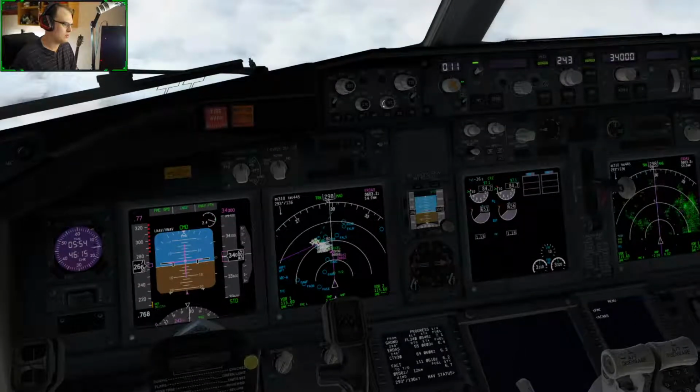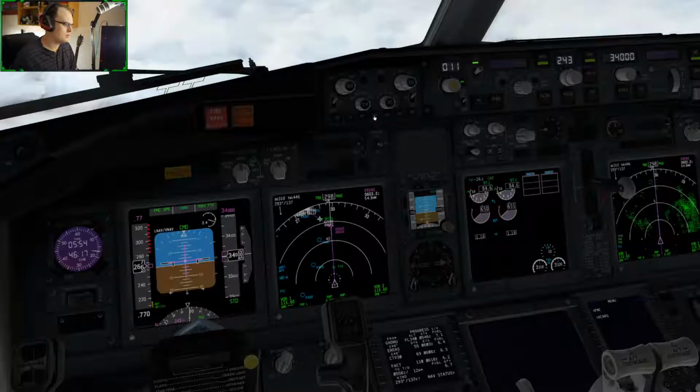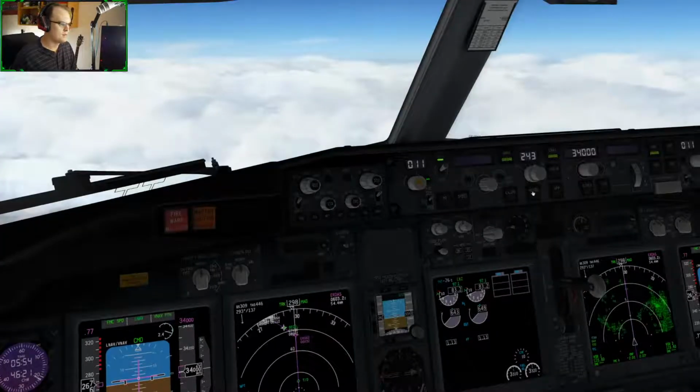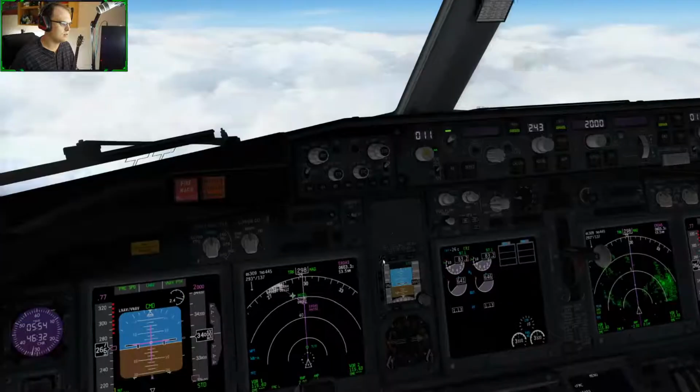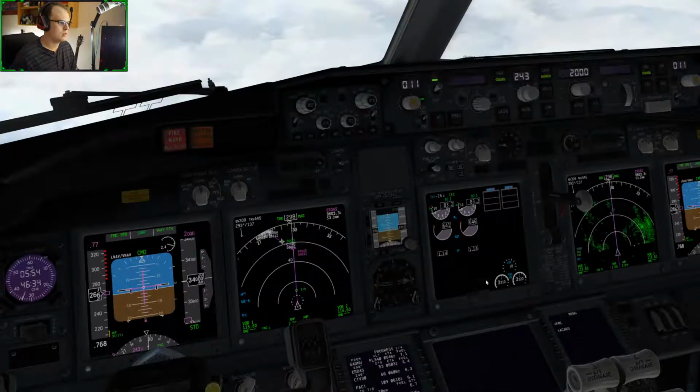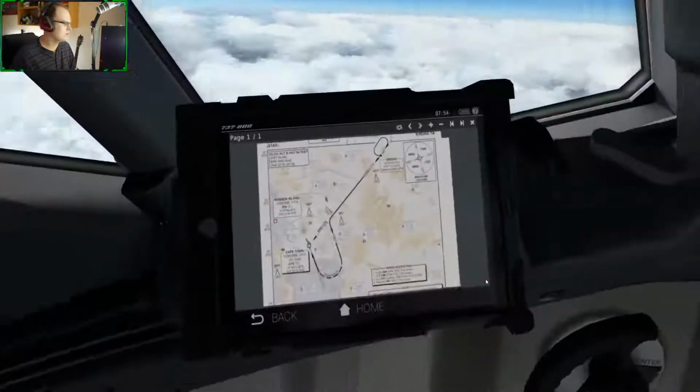We are very close to our top of descent now. I'm going to turn off all these airport symbols just to clean it up a little bit. We're going to dial our 2,000 feet into our panel over here. We'll be descending down to 2,000. We can arm auto brake. Level 2 is good.